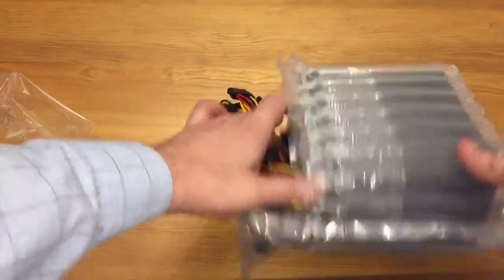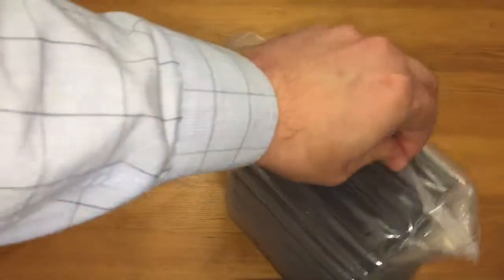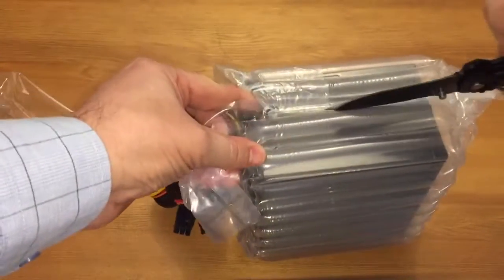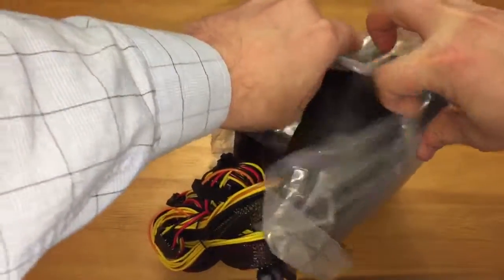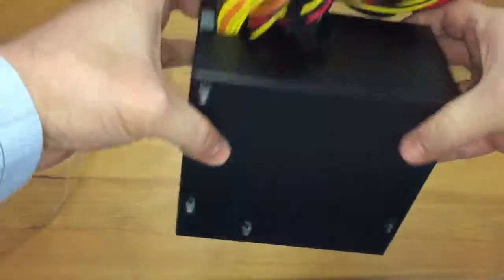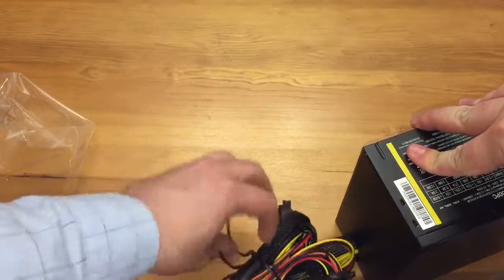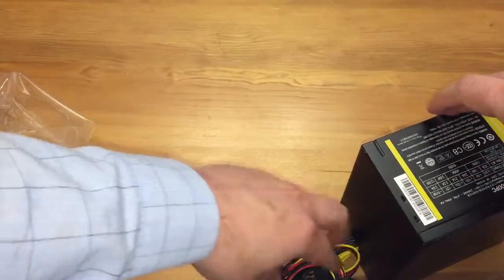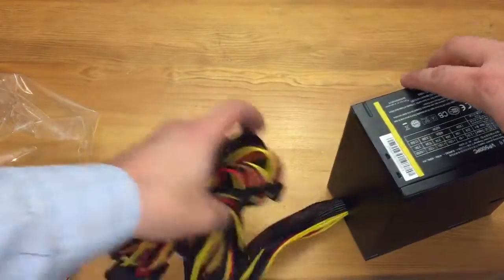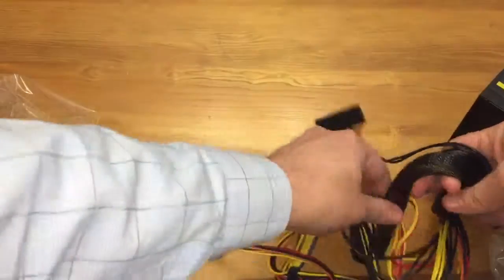The label basically tells you how many rails there are and the power connectors you can expect. They packaged this stuff quite nicely — it's not just normal plain packaging. Over here you'll see all the connectors. Unfortunately it's not a modular power supply — that will also be something for the future — meaning you'll be able to put in only the cables you need. For cable management that would be nice, but currently I don't really care about that, I just want to start using my PC.